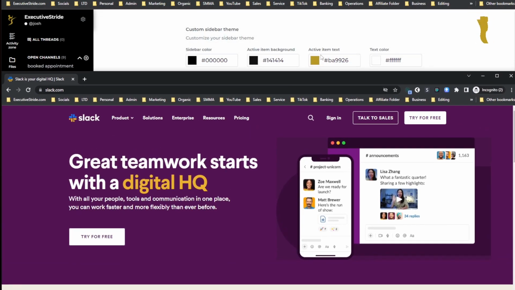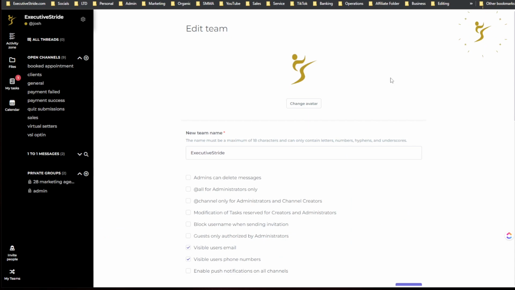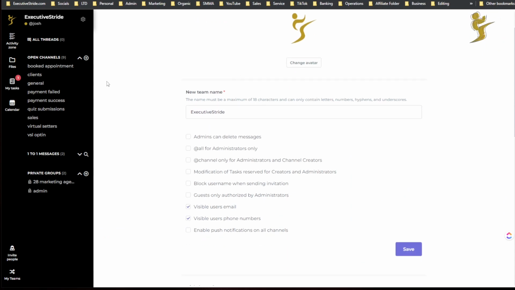Discord is what I currently migrated a lot of our stuff over to, but then I saw Noysi and I'm like, looks interesting. Now, the main thing for me, at least at the moment, is that I may use Noysi for a specific department of our company, right? The reason being is because of these open channels.